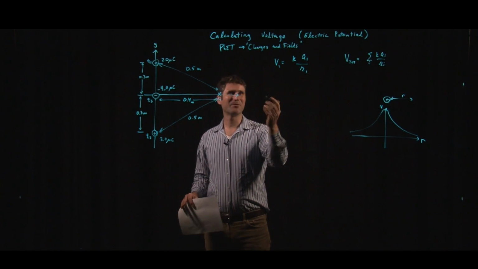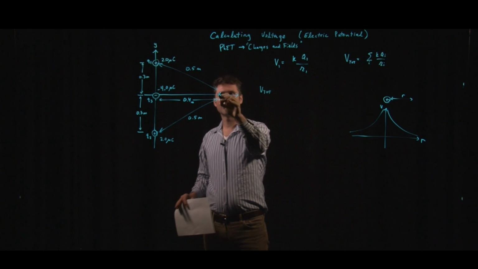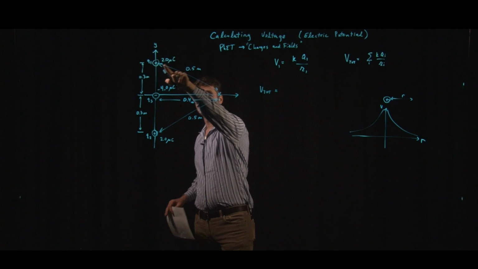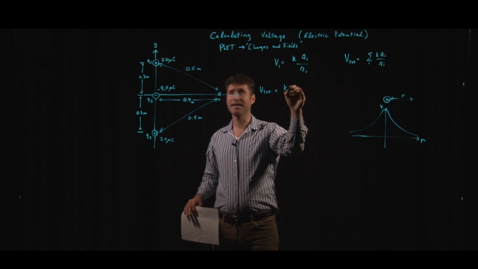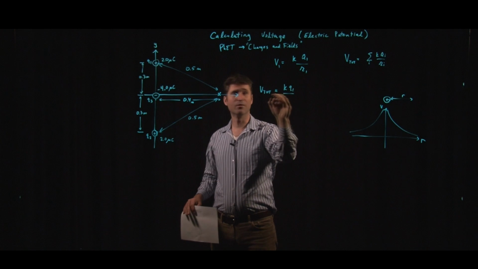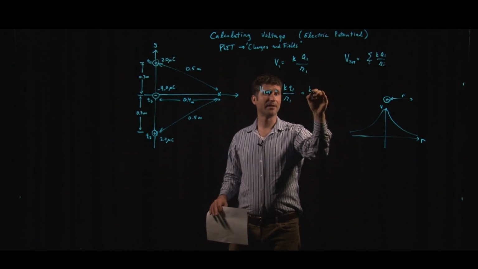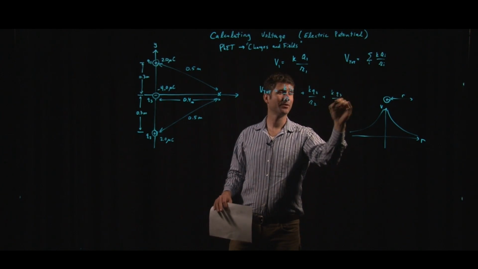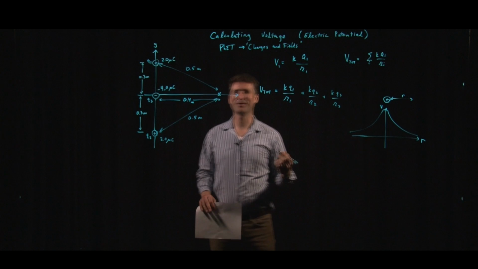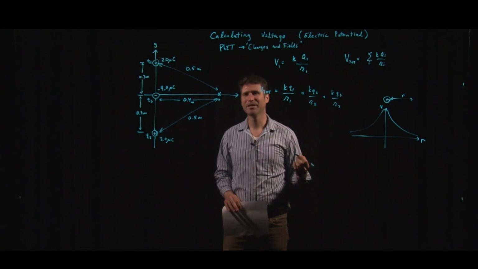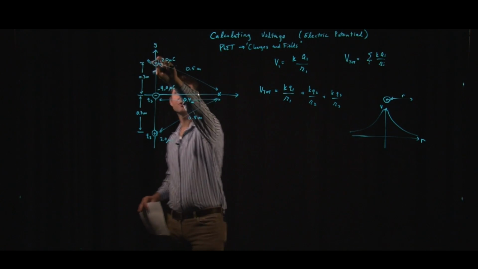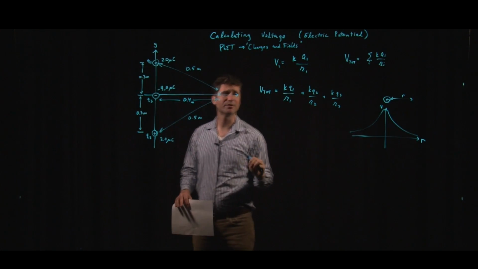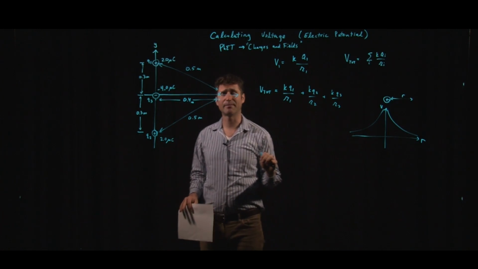Again, I'm going to calculate my total voltage at this location that I'm interested in. I'll add up the voltage from Q1, which is K times Q1 over R1, and add K times Q2 over R2 and K times Q3 over R3. It seems kind of boring, right? We don't have to worry about all those vectors anymore. In fact, this charge could be anywhere in a circle around this thing, and we would still have exactly the same result. We'd still have exactly the same voltage at that point.